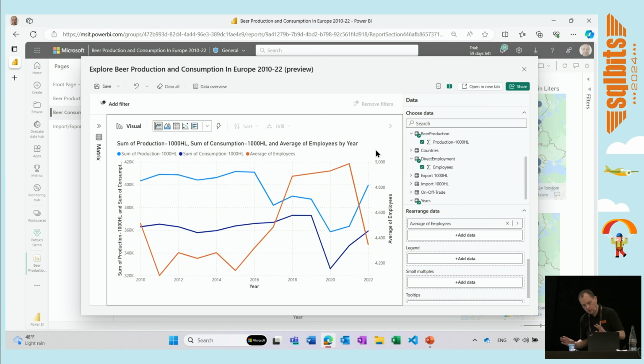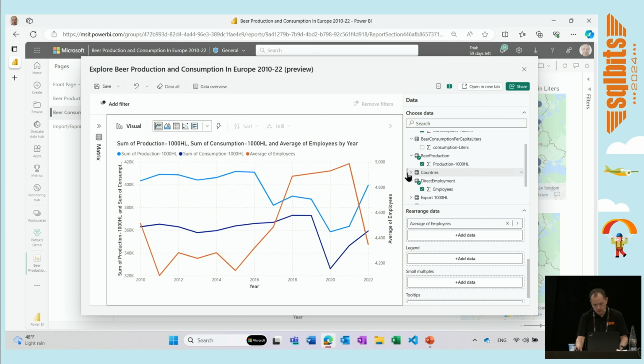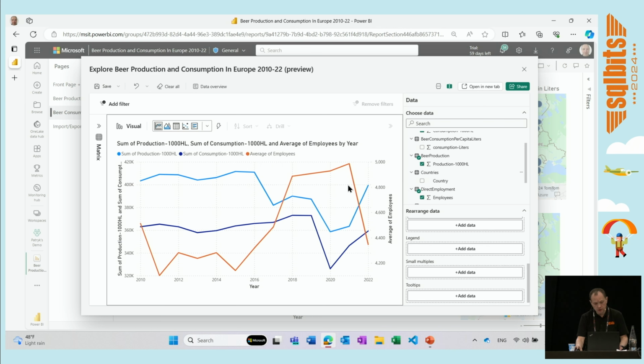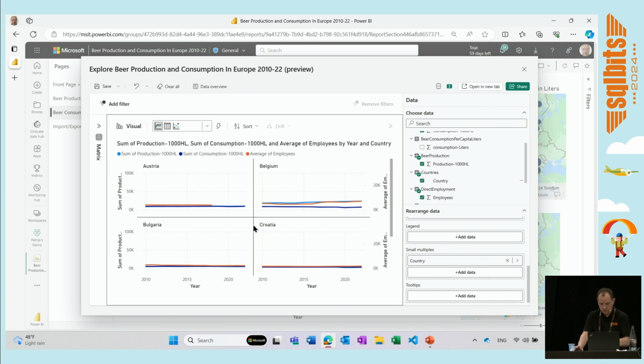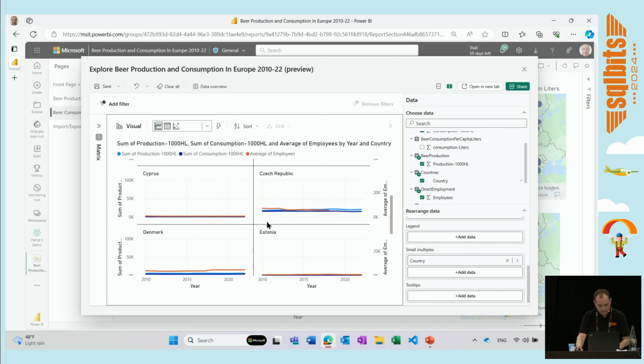What I want to show you is the other thing more related to filters. So what I can do now, I can add countries, and the one thing I really like about the line chart is we have small multiples, which works very well. If I add it here, right away I have this.